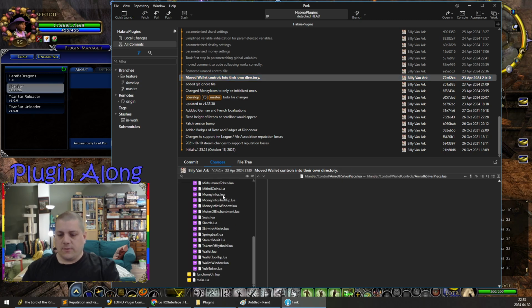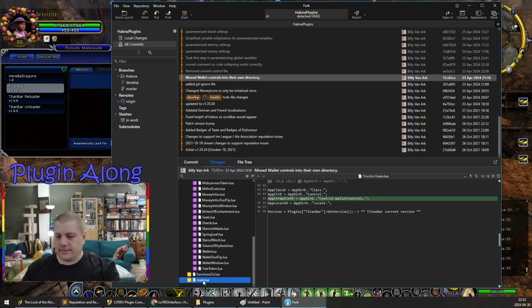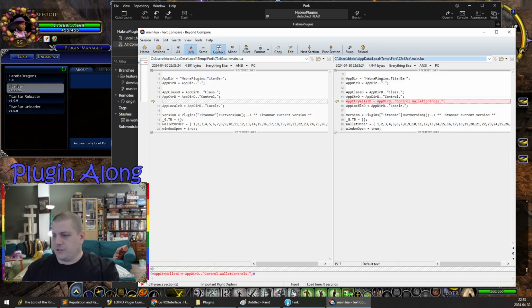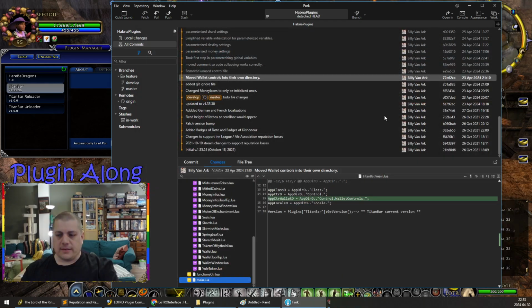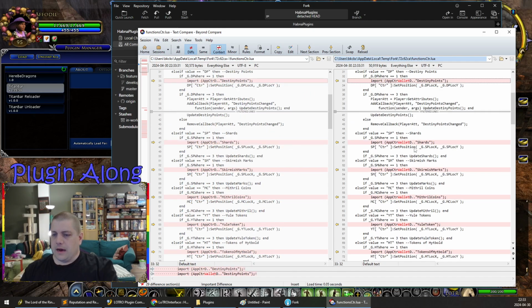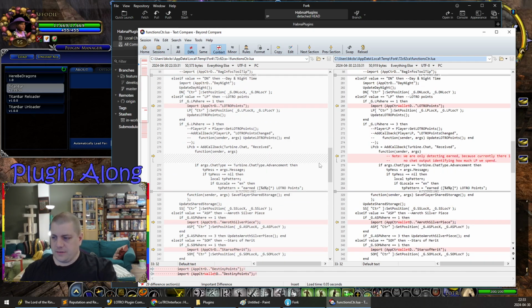So in our changes, we can see a couple of things. We added a new global variable, which is just that location, the wallet controls. We updated, I should say, the directory that we use to import stuff, but only the things that got moved.